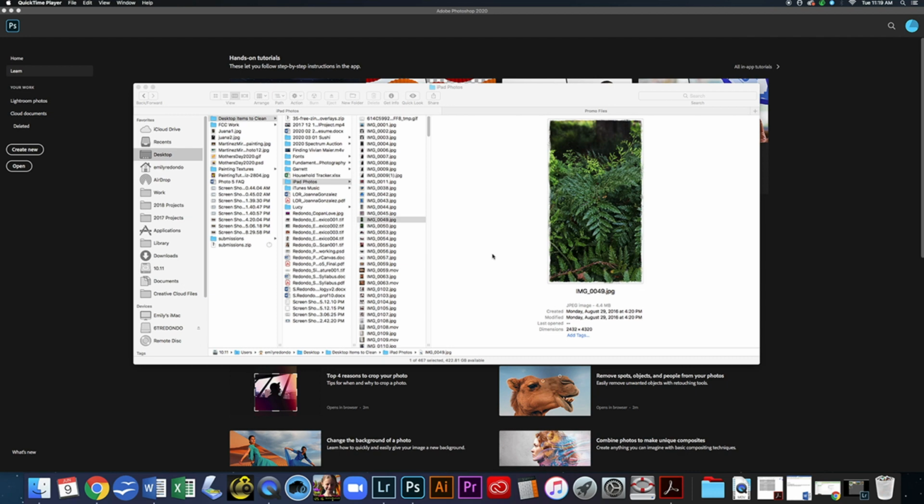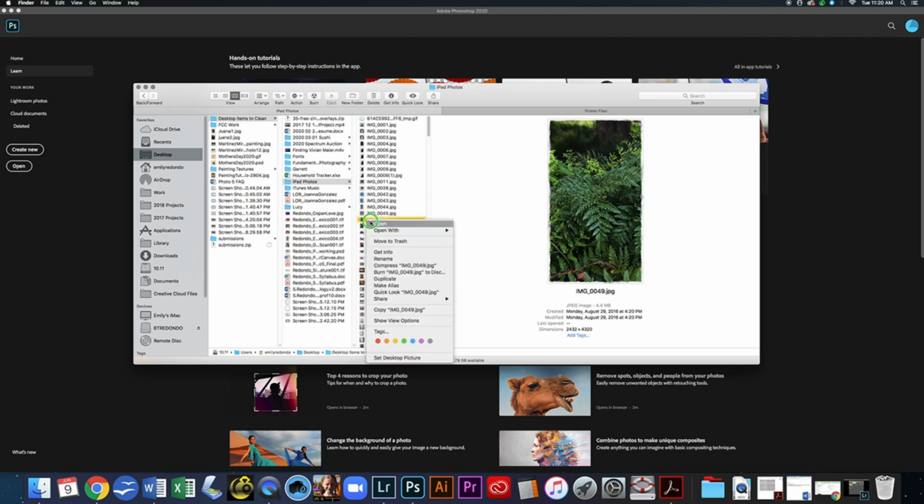So first of all, I have a folder here with some iPad photos I've taken, and I've already pulled them onto my computer by connecting the USB. And I'm going to double check that this image I want to resize still has the metadata and how I got it onto my computer worked out. On a Windows machine, you would right click and go to Properties. Since I'm on a Mac, I'm going to go to Get Info.